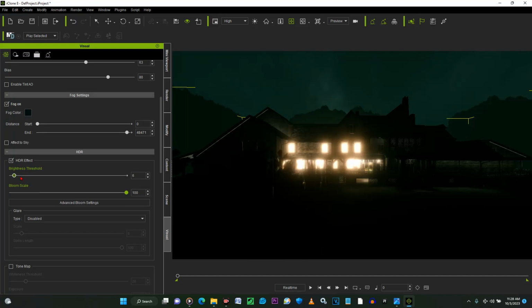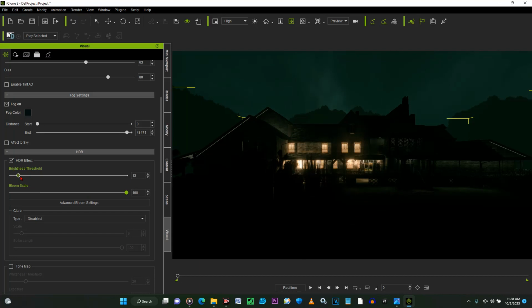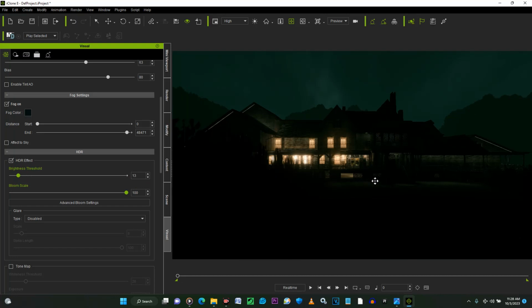There, that is too much. Let's say you can have something about right there, 8. Let's try maybe 13. Okay, so right now this is where you can end up.